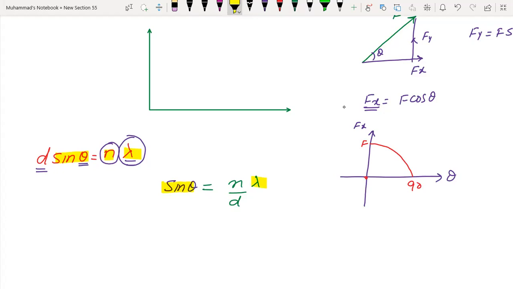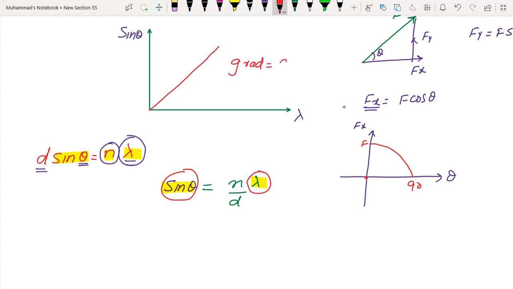What are we doing? We are changing the wavelength and we are measuring the corresponding angle for any fixed order n. So if we plot a graph of sine theta versus lambda for any fixed order, what type of graph would we expect? We would expect a straight line relationship because sine theta is proportional to wavelength. So what's the gradient of this graph?